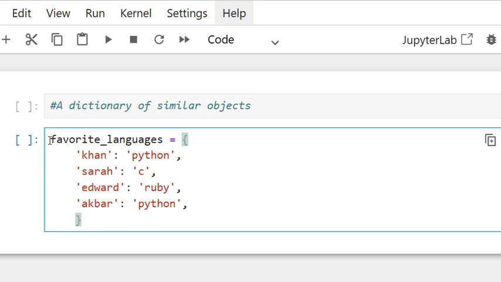From this point forward, when you press enter, your text editor should automatically indent all subsequent key value pairs to match the first key value pair. Once you have finished defining the dictionary, add a closing brace on a new line after the last key value pair and indent it one level so it aligns with the keys in the dictionary. It is good practice to include a comma after the last key value pair as well, so you are ready to add a new key value pair on the next line.